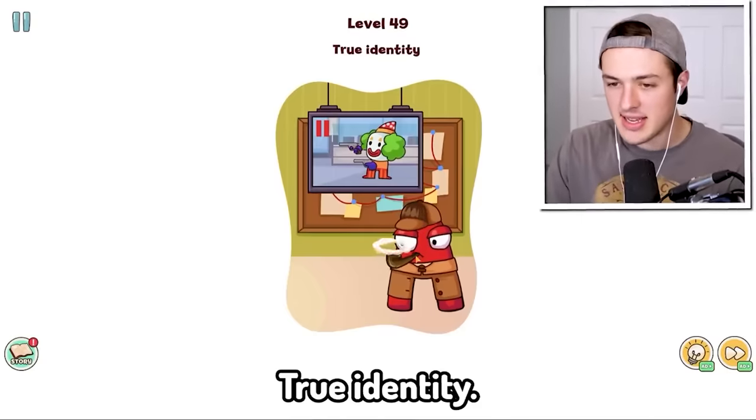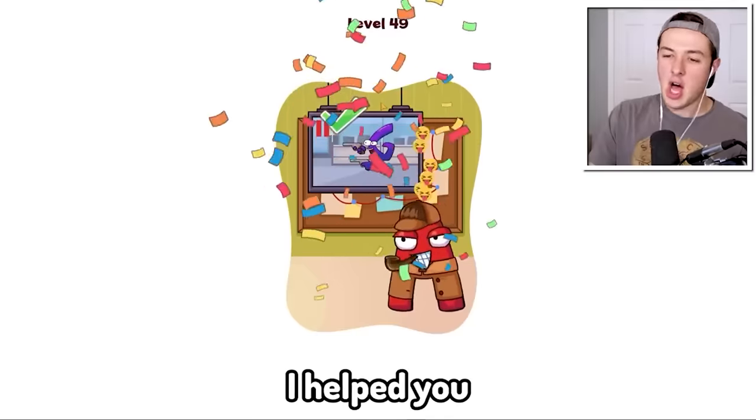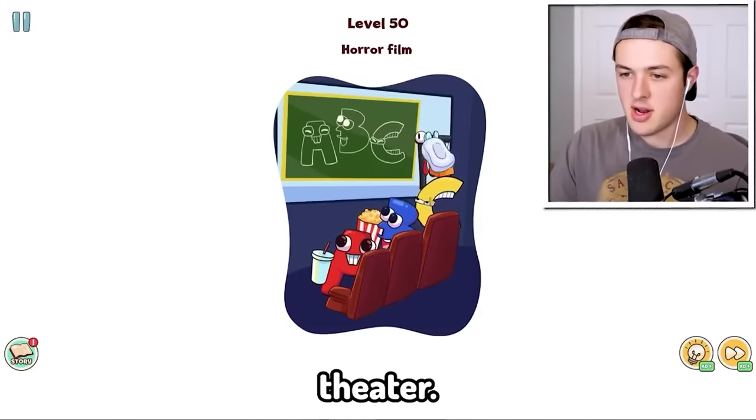Level 49, true identity. Is this the guy? Oh no, who is that? Oh, it's G, detective, it's G. I helped you solve the case. Level 50, horror film. All right, they're just enjoying a nice day at the theater.